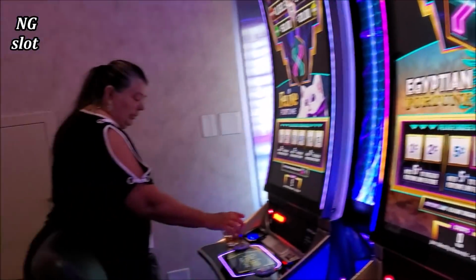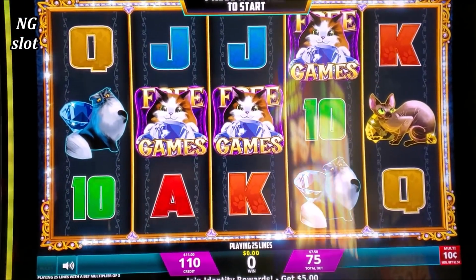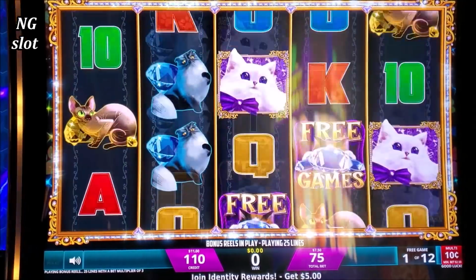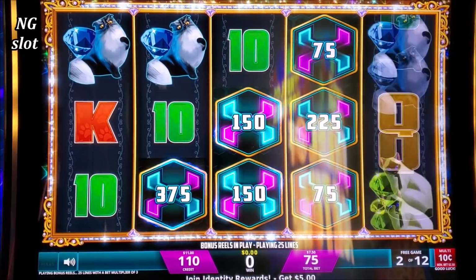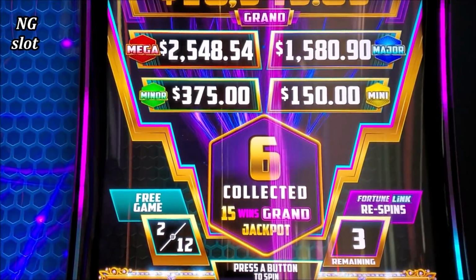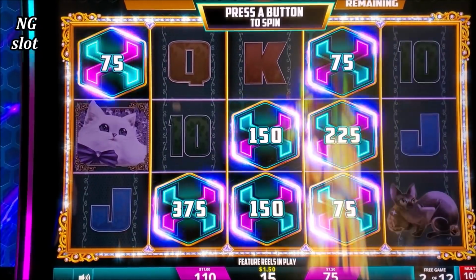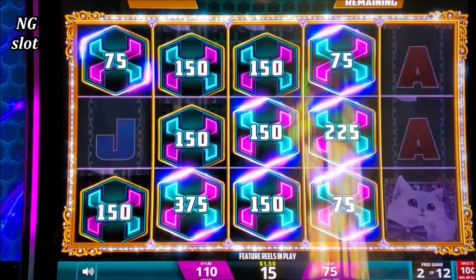Let's see. Here's a slot traveler. He recommends me to play this game. And let's see. So we have a 12 free game with 750 bet. Alright, we got it. We got it. Now let's try to get at this major, mega, one of those. Bless me.